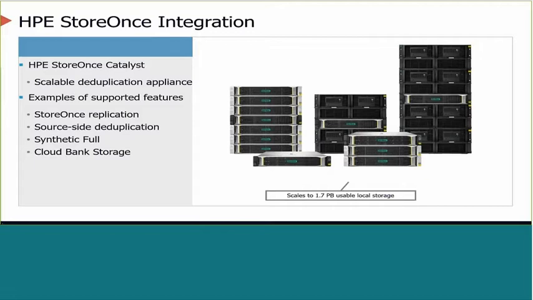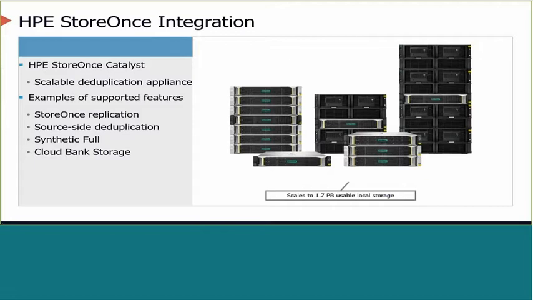So what does that mean? We can support all of the HP deduplication technologies, such as replication, extend that out to our Commvault client and do source-side deduplication, and perform synthetic fulls on the appliance, which is normally a no-no. And then HP also has this extension into the cloud called Cloud Link Storage, which Commvault also supports as well.